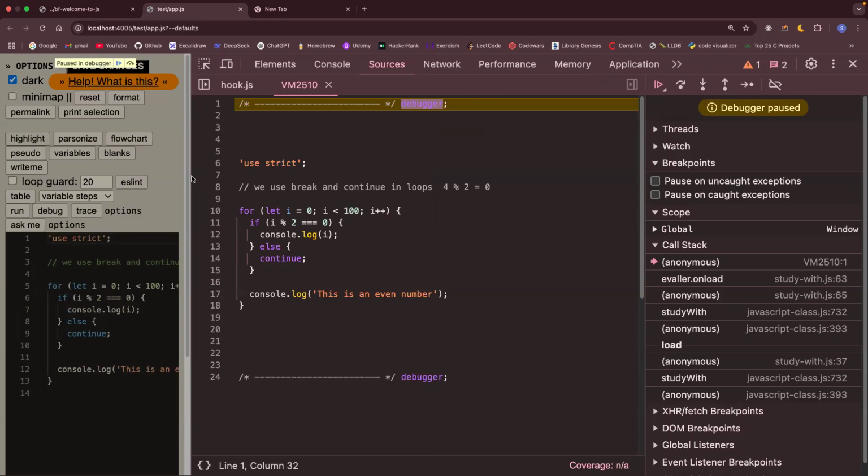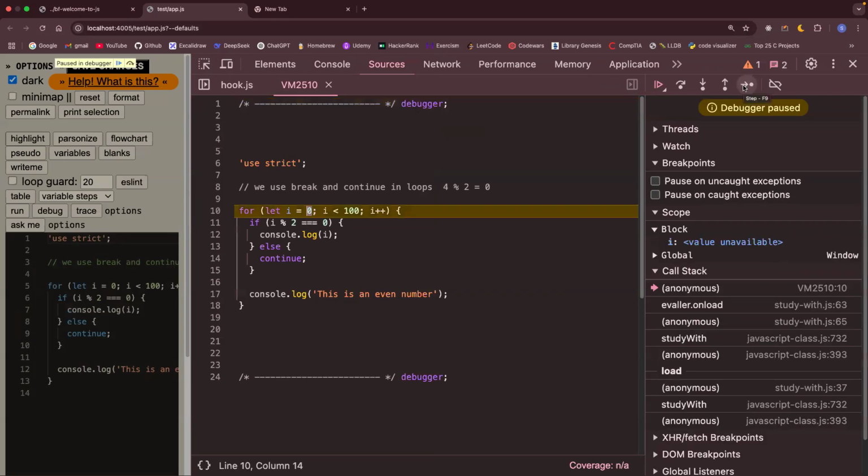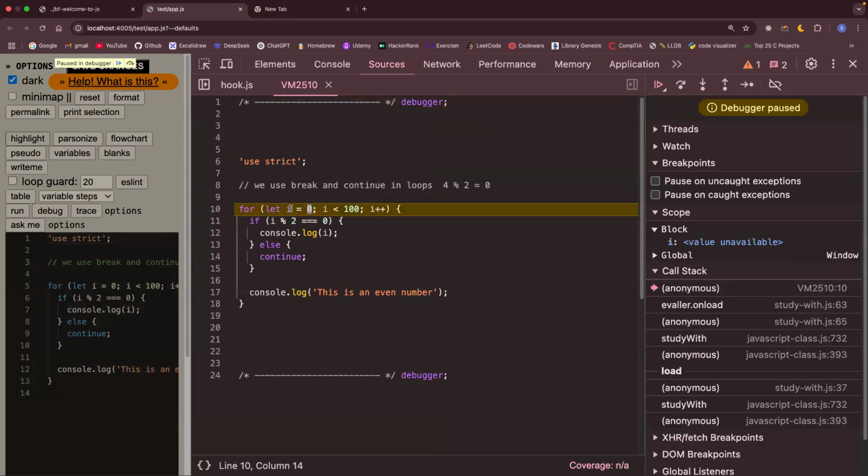Break is easy to understand and just breaks my loop, but continue is not that easy actually. So what do I mean by that? Okay, let's go to my loop here. Now the starting point of my variable here is 0, so I is 0. If I execute this one, I is 0, it will check my condition. 0 is less than 100, it is true. So it will try to execute my code here. Now, of course, I is 0.